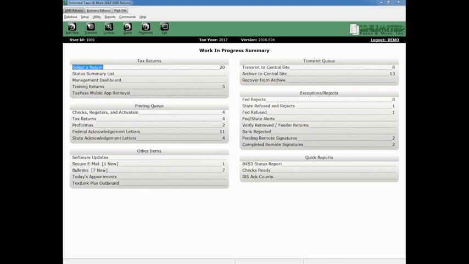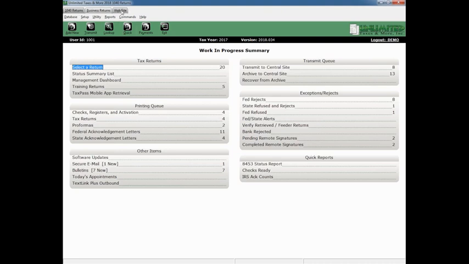Hello, everyone, and welcome to Completing a Simple Tax Return with Unlimited Taxes and More. What you see in front of you is our demonstration software. So let's just get a lay of the land before we move into things. I feel it helps understand where we are and what we're doing and how to get around before we leap into a tax return. What you have in front of you is the work in progress summary.